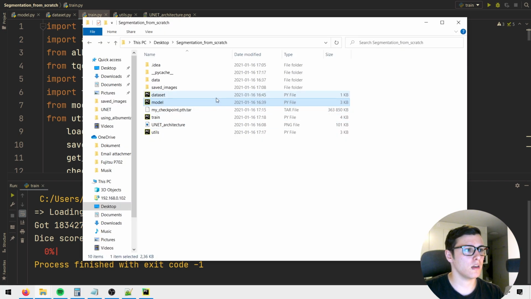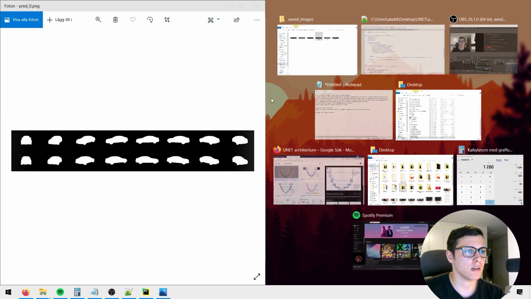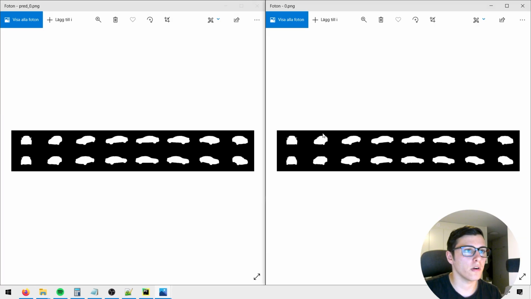Let's see if we can look at some saved images. So here are some predictions. Let's put them side by side. All right, so here it is. On the right, we have the correct target segmentations. On the left, we have the predictions for the corresponding targets. As you can see, it's very close to being correct, which is why it also has that good a score.